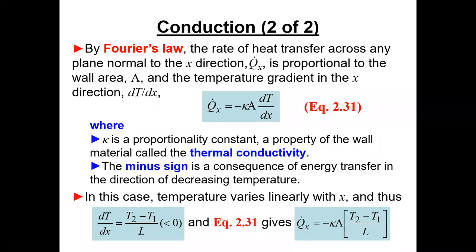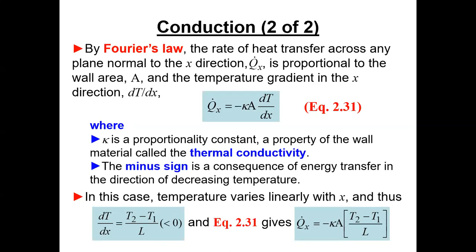The x coordinate, that's the positive x direction. So x2 minus x1 is always positive. So that dT/dx is always negative if the heat flow is in the positive coordinate direction. So we have to introduce that minus sign. So that counteracts the dT always being negative. And so you see that down on the bottom.